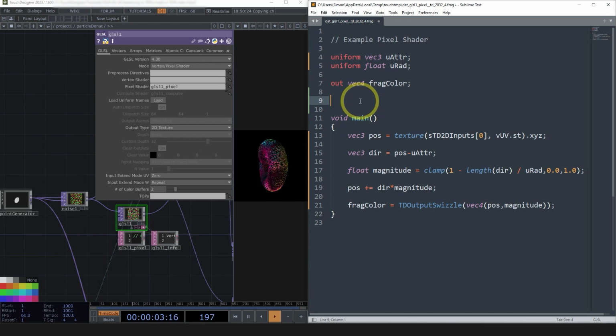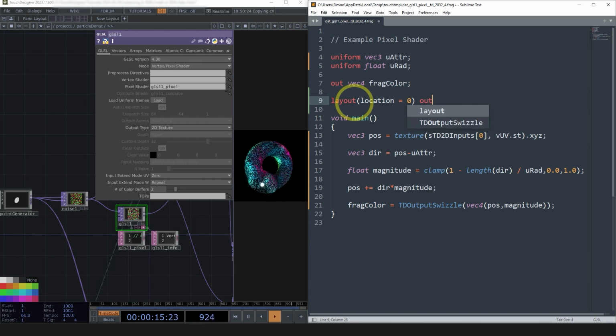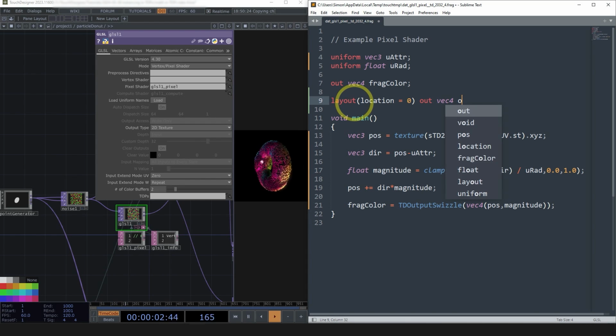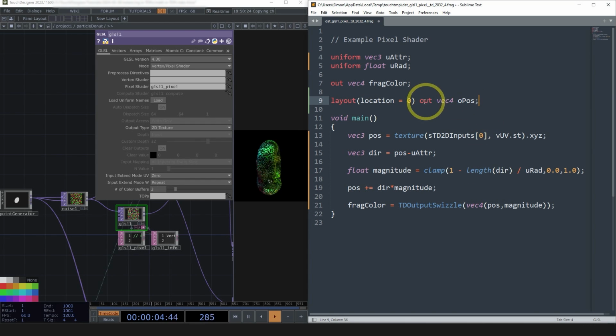So there's definitely useful documentation on this, but you want to type layout location equals 0, and then out vec4, and I call this OPOS for out position. So you'll notice that this is identical to our current one, this is declaring our frag color as our output.